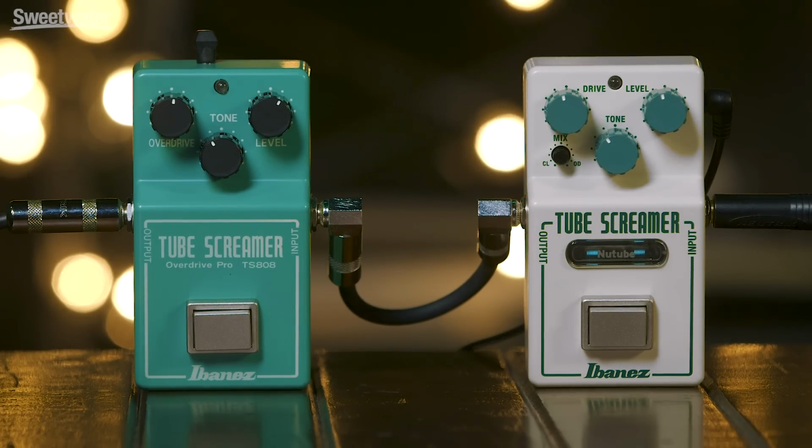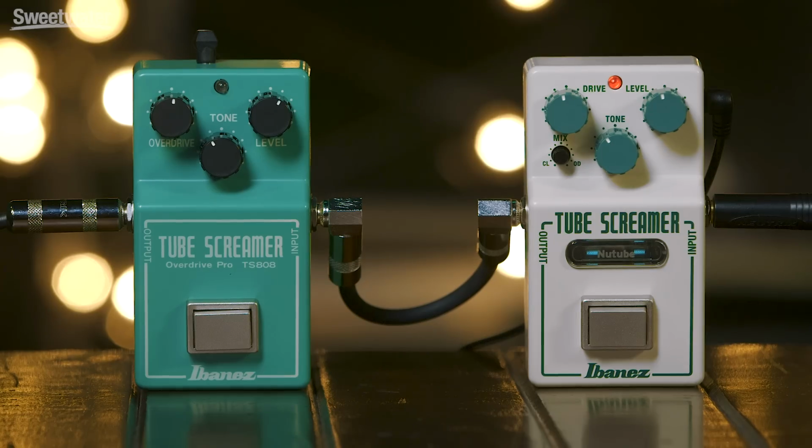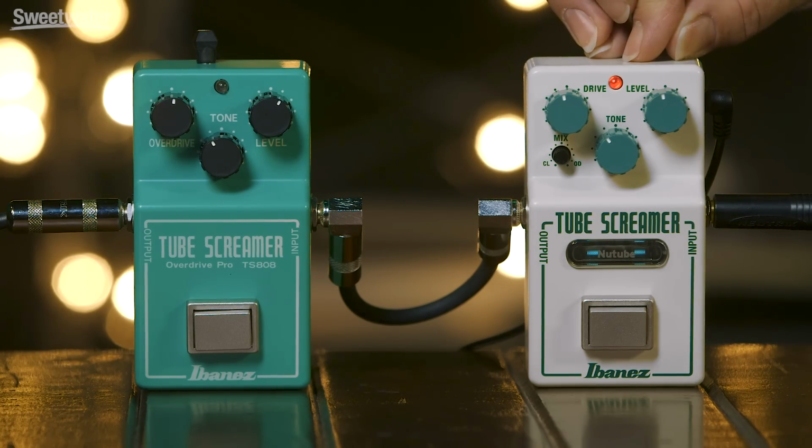So here's our clean sound with the pedal disengaged or bypassed. Now we'll engage the pedal with the tone control turned all the way to the right. You'll notice that despite giving us a totally clean tone, we're actually getting a volume boost out of this. So this makes this pedal great as a clean boost option into your amplifier.